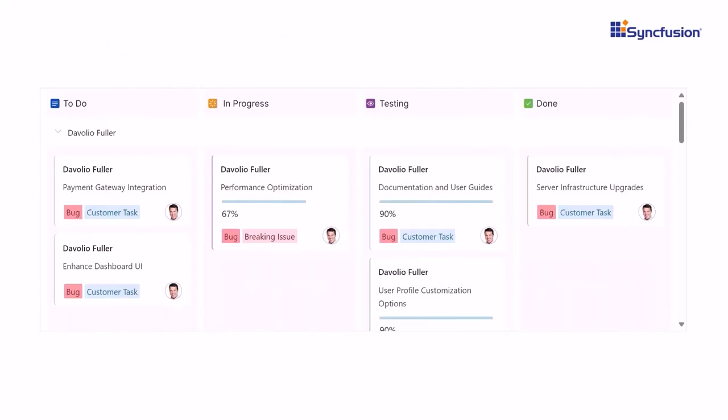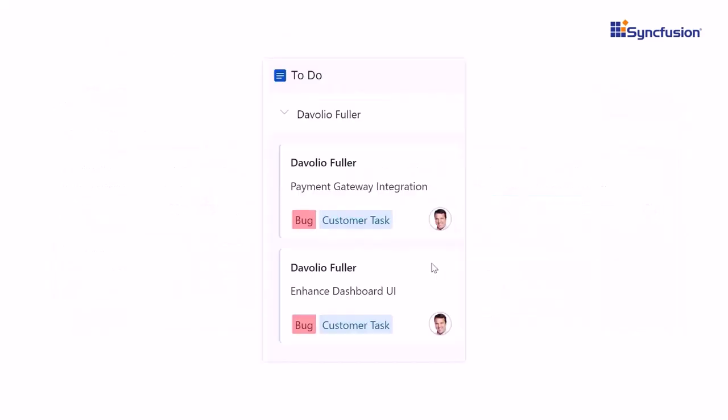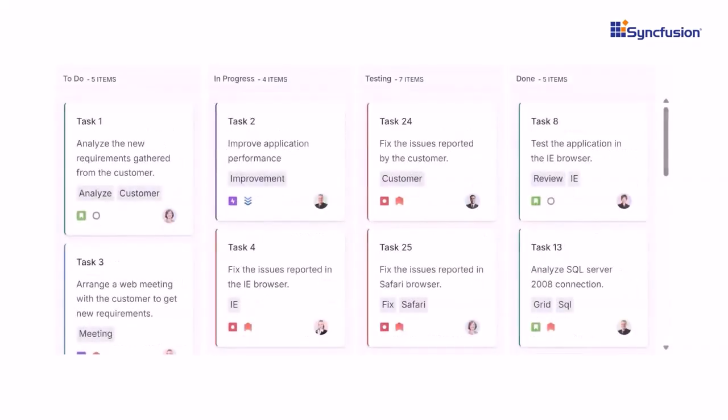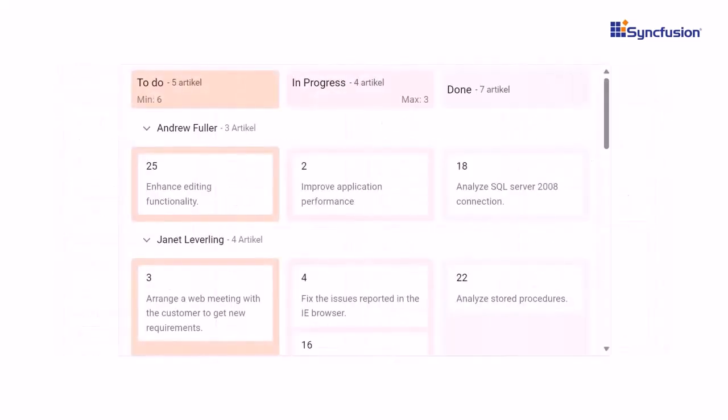The adaptive layout ensures the Kanban board looks great on any device such as desktop, tablet, or mobile. Choose from a variety of built-in themes like Material, Bootstrap, Tailwind, and more to match your app's design. And enjoy full support for localization and globalization, making the Kanban board accessible for teams worldwide.